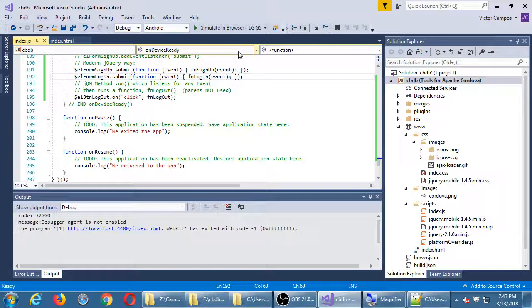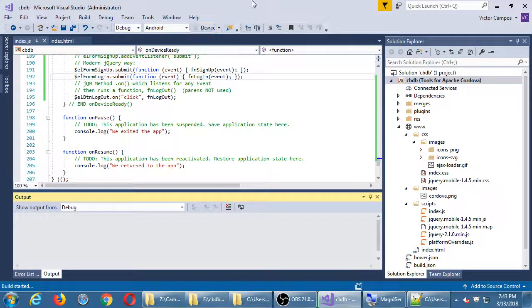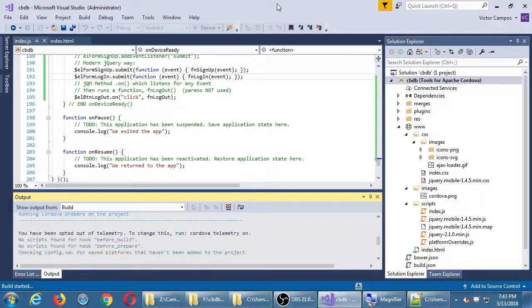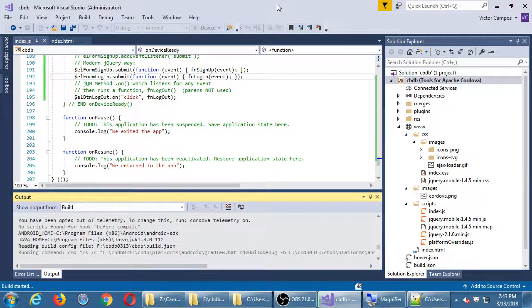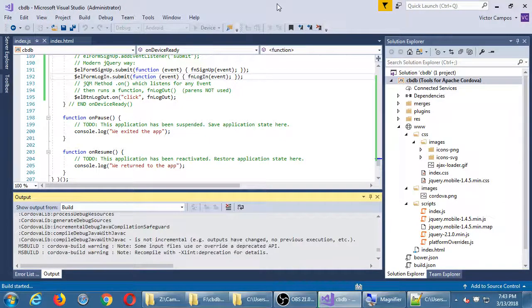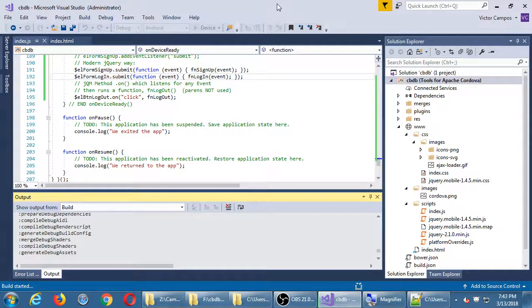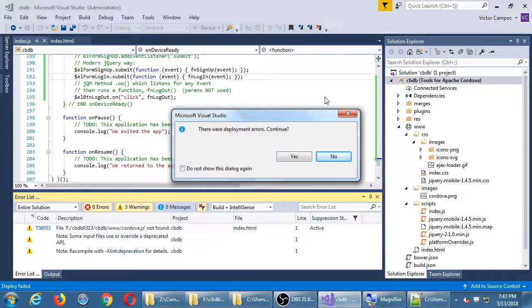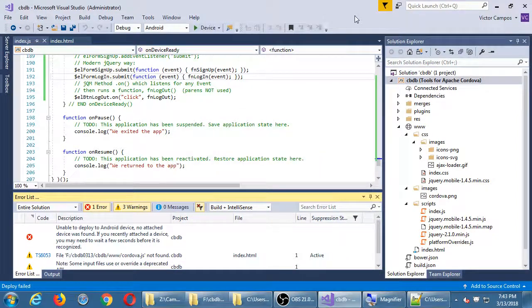I'm going to try it on my regular device here just to fully test it. And oftentimes it's a little slower to run on a real device. So that's why I often test it first on the virtual device. Oh, and then stuff like that happens. So okay, I'll just keep testing it on my virtual device.